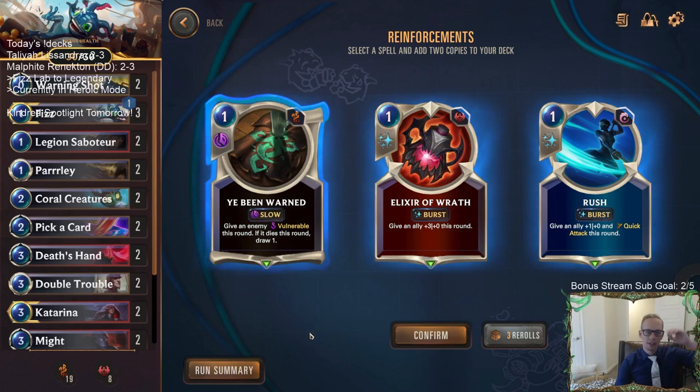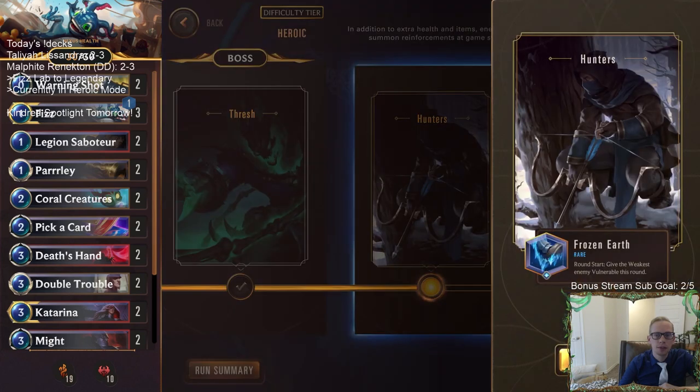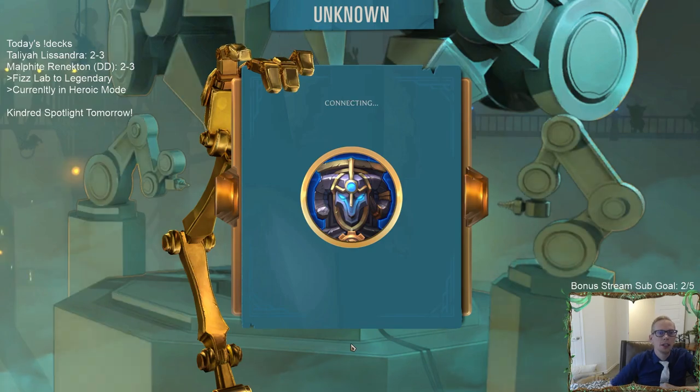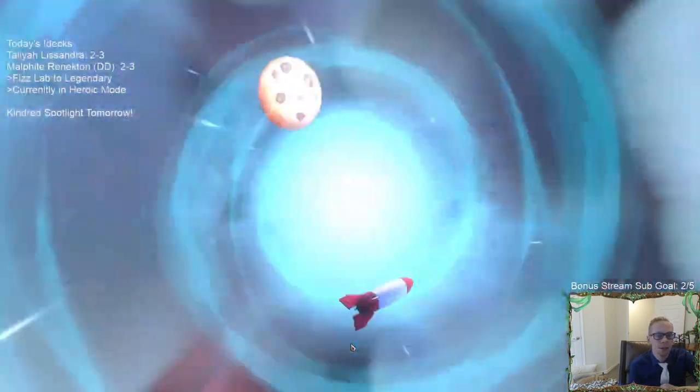And these are all pretty decent. One mana spells are good with Fizz, especially if they're burst speed. Rush, Elixir of Wrath. Pretty useful. I'm going to take the Elixir of Wrath because it does the most damage. That's what we're here for, dealing damage. All right, no rerolls used yet. So maybe we can go through this without using any rerolls.